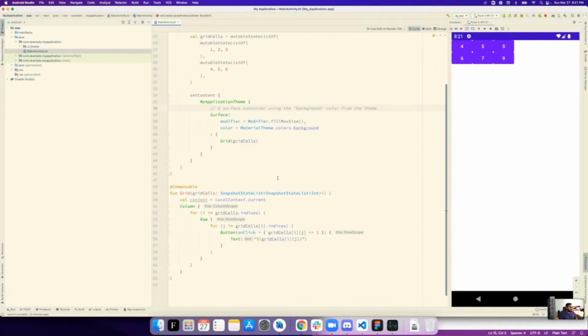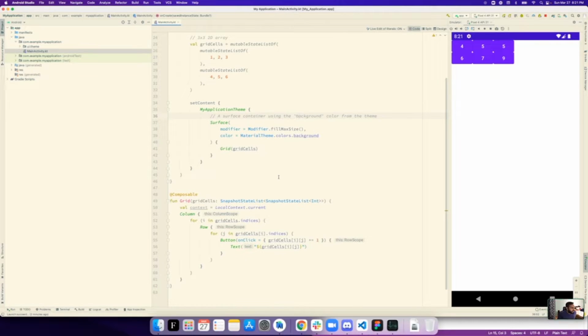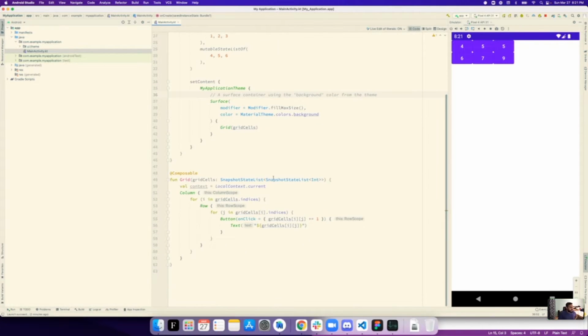Right. So now I'm just going to generate the different states for each cell. I'm going to make an enum class for this.